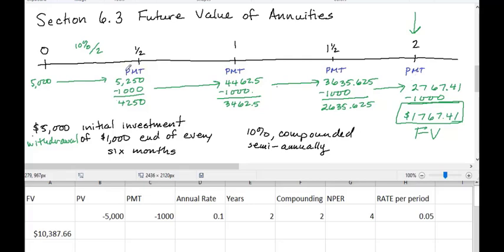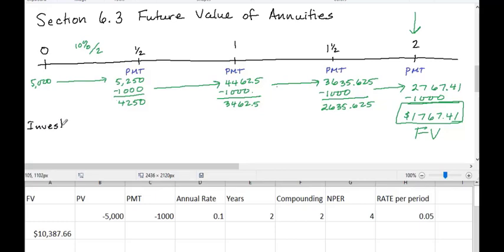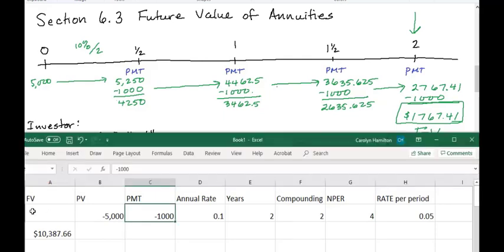Okay, so in Excel, they call it payment, but it could be positive or it could be negative, depending on if you're depositing or withdrawing. From the perspective of the investor, present value would be negative $5,000 because that's money going out. But then the payment would be a positive $1,000 because it's money coming back in to me. So the present value and the payment now have opposite signs because they're working against each other. The $5,000 present value is trying to accrue interest, but then the payments, those withdrawals, come along and cut out $1,000.